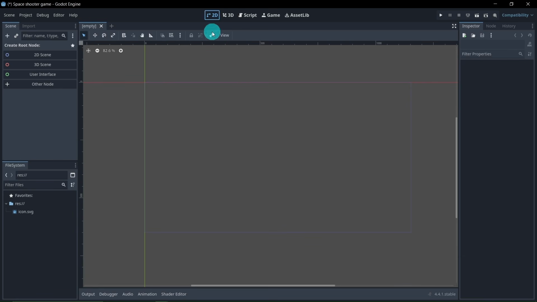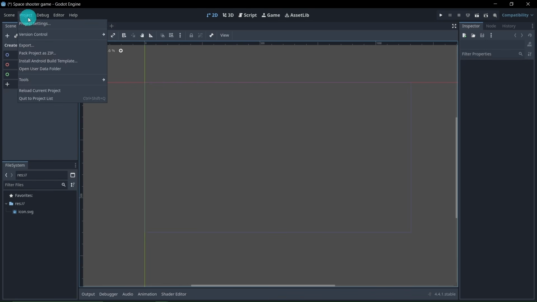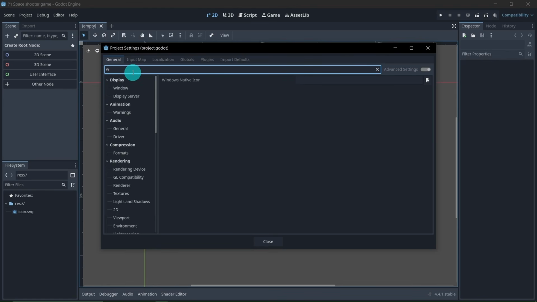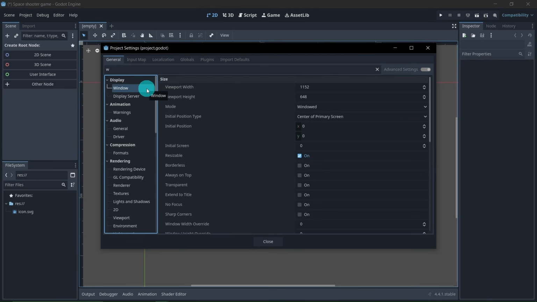Alright. Now one thing you can notice is that the current set screen right here is built for more of a desktop style game. Now we are going to be creating more of a mobile style game, so we need to adjust the screen size. Now that's pretty easy. All we have to do is simply go to our project settings. Then we just have to look for window, which you can simply find by typing in W. It's going to be under display right over here. So go ahead and select that.